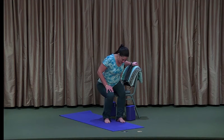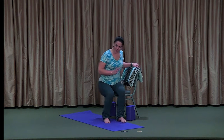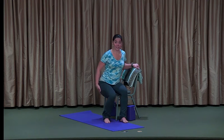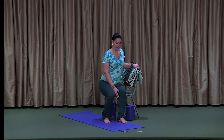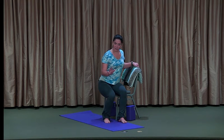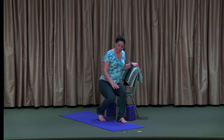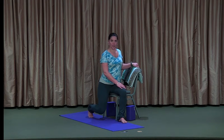And so I want to scoot. I know it might seem a little scary at first, but we're going to free up that right hip. So I want to kind of scoot over in my chair so that my right hip is kind of dangling in space. And I'm holding on to that chair for support and being very slow and cautious coming into this. And from here, we're going to try to get that right knee up under.